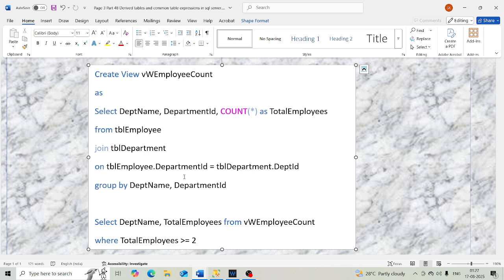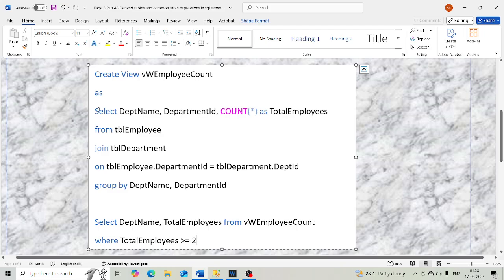But if you are using this just one time in this query, then it does not really make sense to have this view created.